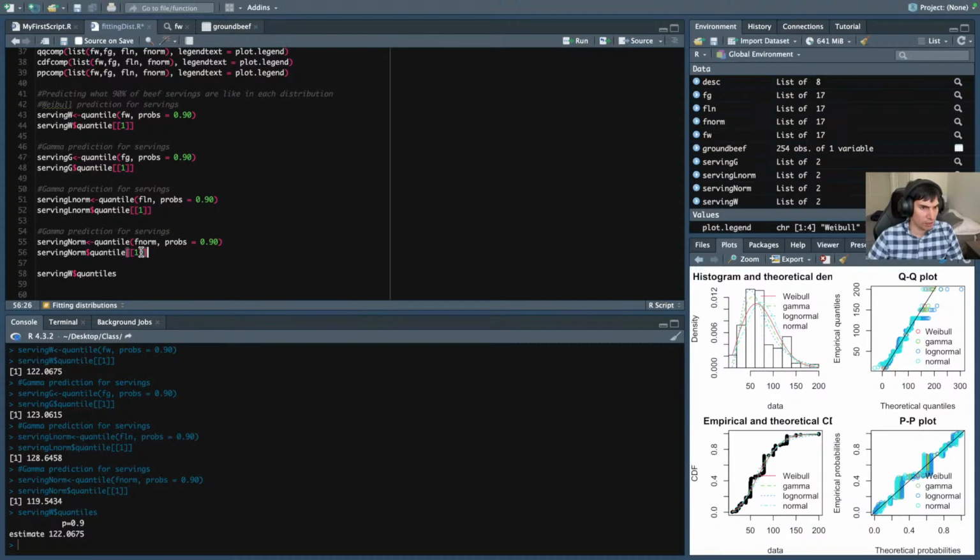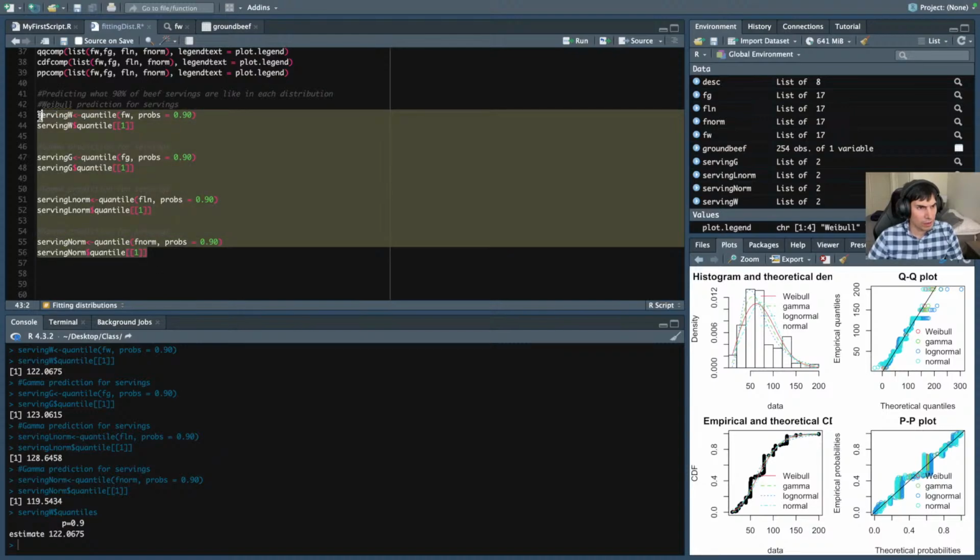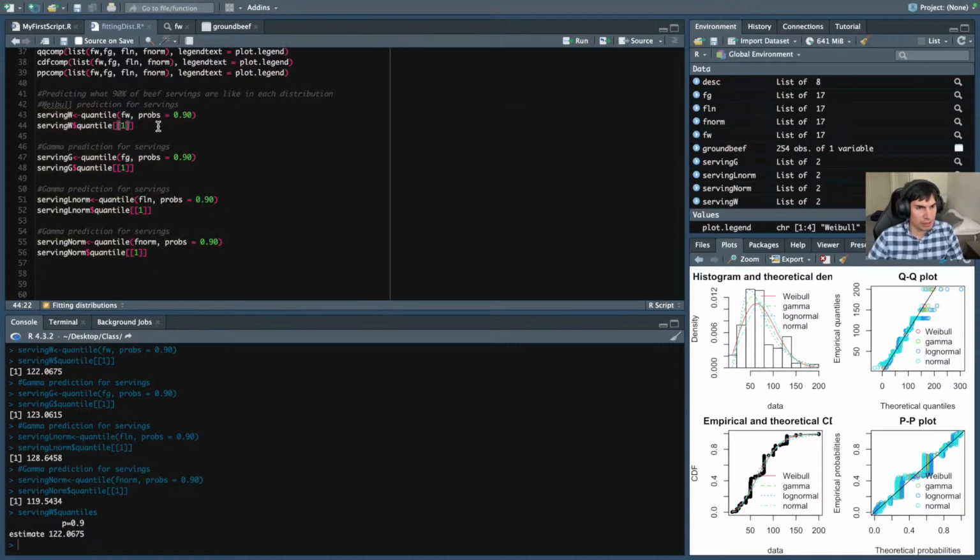Actually, it's better to access it like I did here. But there's another way in which you can access things, and I will be showing you that in a short time. So according to our fitted distribution, we already have what value we could get for whatever percent you can think of. So you can already use it to make predictions.